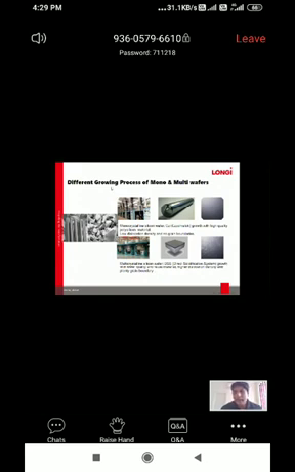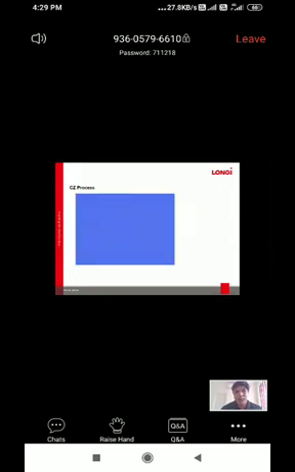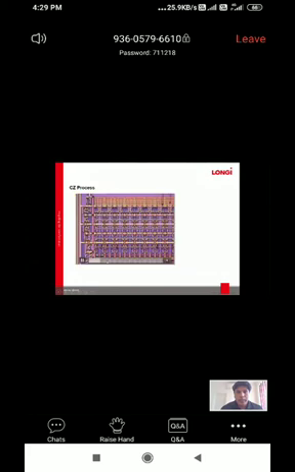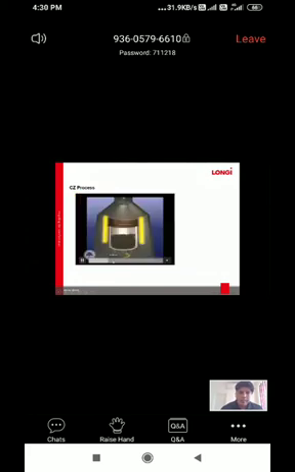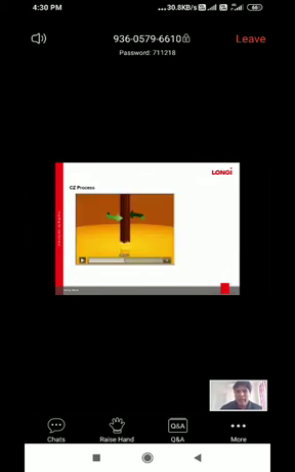I have a very interesting video for you which will make the CZ process very clear. So this is the furnace in which we have added impurities and the feedstock. Now this is heated up and it comes into molten form. In the second step, we add the seed crystal from the top side.